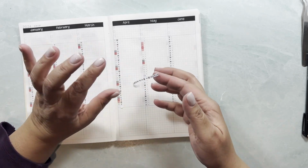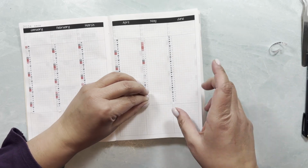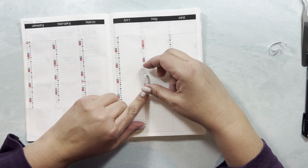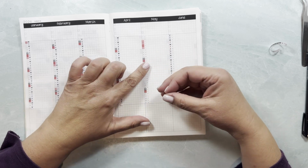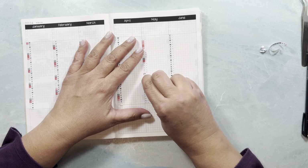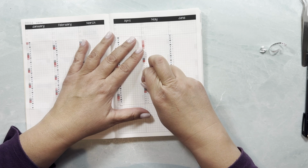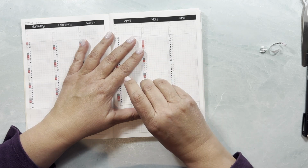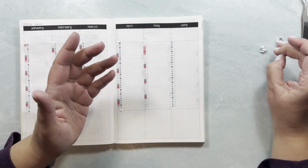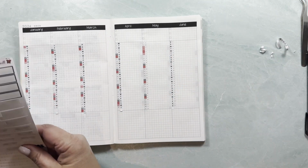Oh man. Well, you know what? I don't care that it breaks, because I can always just grab a new one. I just don't want it to rip. So if it breaks, it breaks. That's fine. Not terrible. I'd rather it breaks than rips. So yeah, it's okay. Not the end of the world, because I do have other stickers that I can use, or I'll just leave it like that for May, right? No, you know what? I'm going to grab May from here.